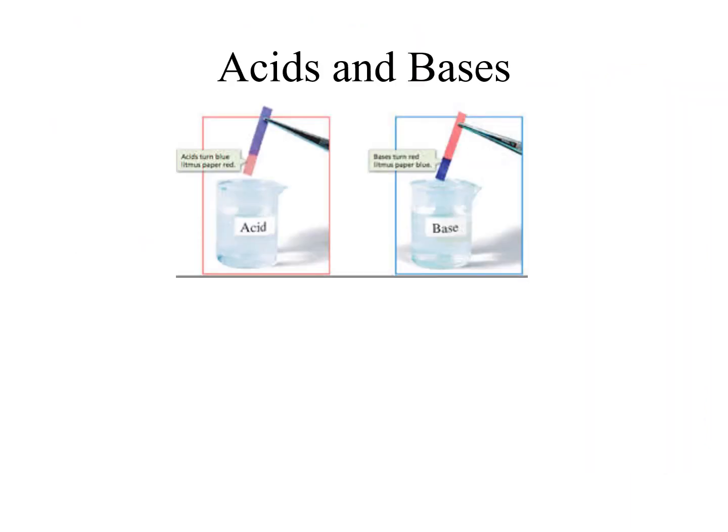Let's talk about acids and bases now. Acids are those substances which turn a blue litmus to red color. So if you put a blue litmus into an acid, it changes to red. And if you put a red litmus paper into a base, it changes to blue. That's how you can identify an acid from a base. But what is an acid and what is a base? We can explain that taking some examples of acids and bases.